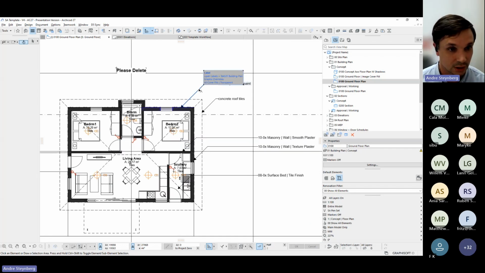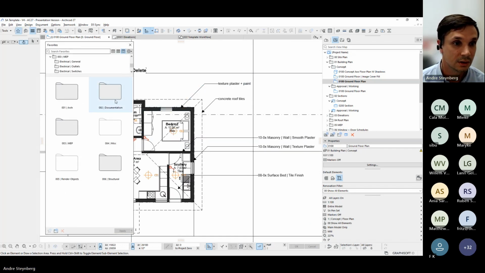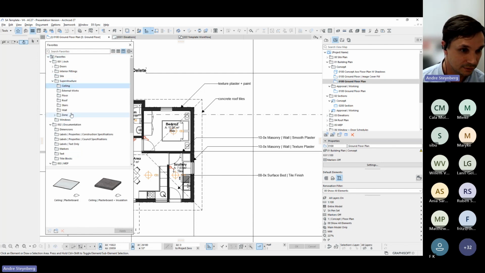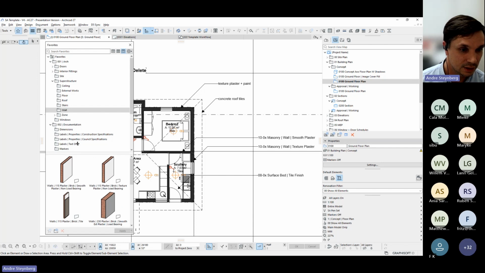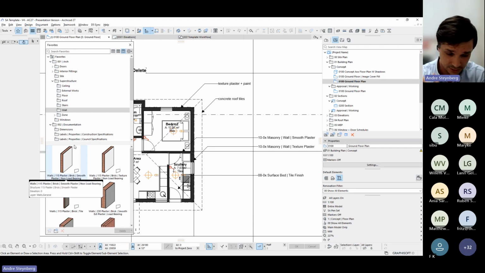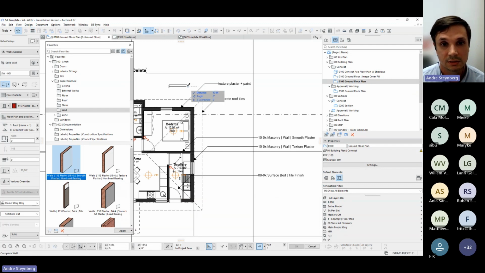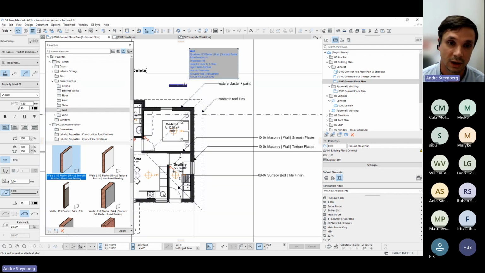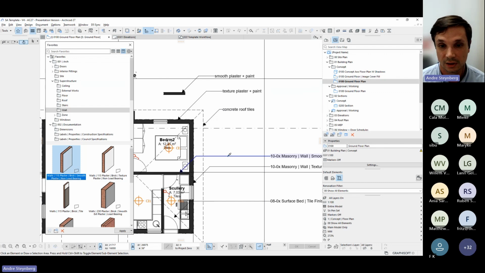But the long and the short is, I'll open up my favorites real quick. Not a lot of favorites contained in the essay template, I'll admit, but you have to start somewhere. So the idea behind properties and specifications and the favorites is that's where your speed is going to come from. So the idea is you set up an object, wall, window, whatever, you save it as a favorite, and then once that item is saved, you can use different labels to extract different kinds of information.